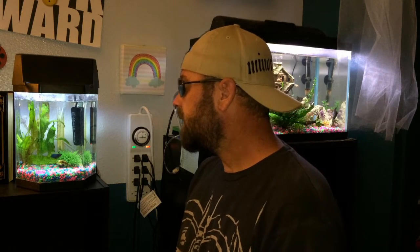So starting off on an old personal memory there, but I'm working on new memories now, and right now my new memory is dealing with fungus in my 20-gallon long. I've got cotton wool on one of my fish. I had it on another fish, but that fish didn't make it. I'm treating it, so I documented what I did to treat this tank, and I'm not totally done with treating it yet, but I figured I'd go ahead and put it in this episode and see how it comes out. If by the time this comes out it's not totally cured yet, I will do an update later on.